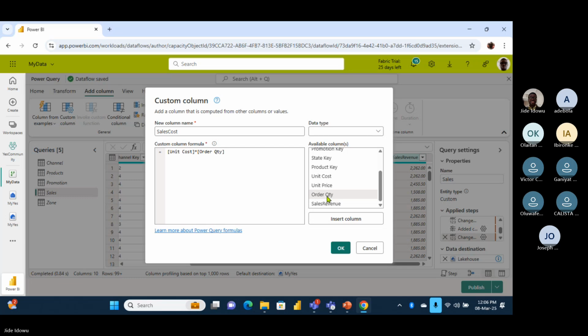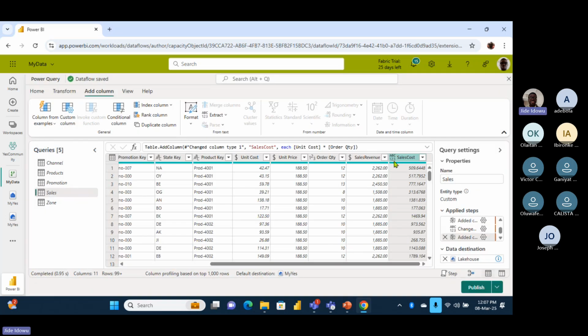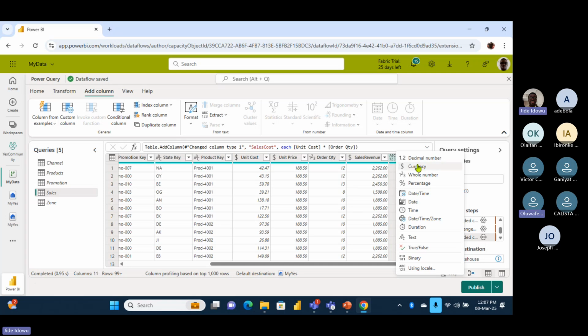Okay. Unit cost, then multiplied by this. This will give us the total cost, which I'm calling sales cost, based on the kind of data we have. Yes, sir.